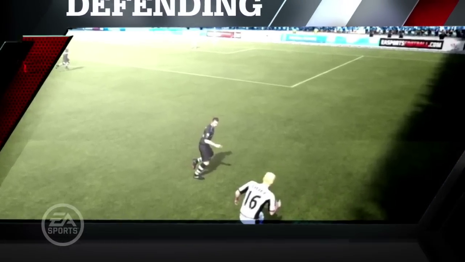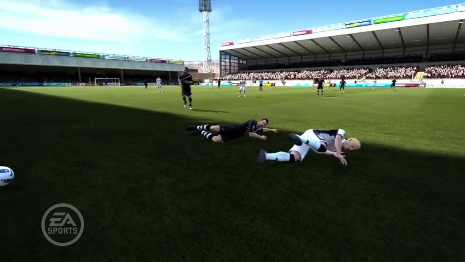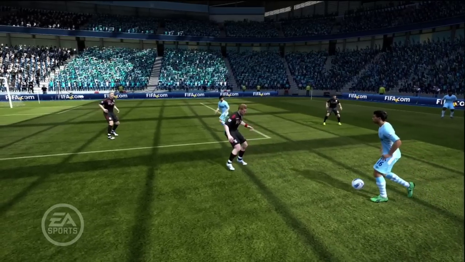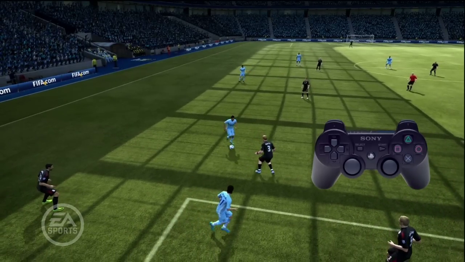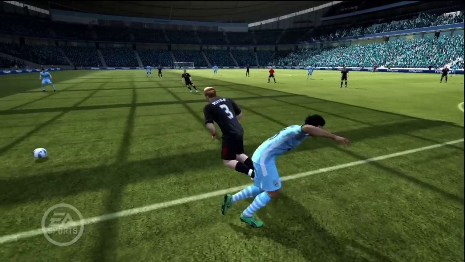And finally, you should only attempt to tackle if you know that you've got a good chance of winning the ball. If you're up against a quick or tricky player, you may be better to hold LT or L2 and jockey, or press X on PS3 or A on Xbox 360 to contain until you have a better chance of winning the ball with a standing tackle.